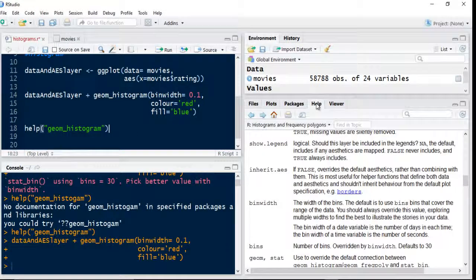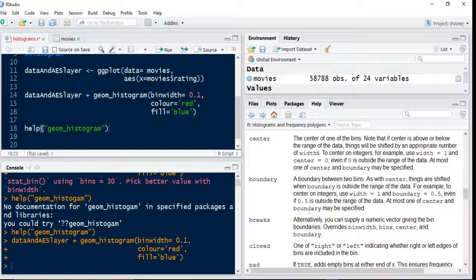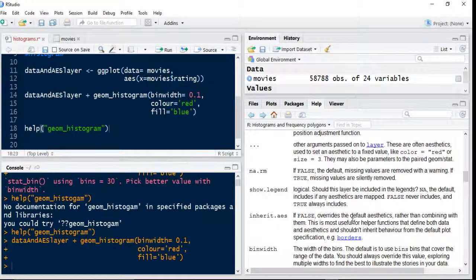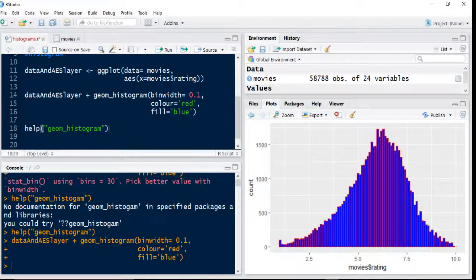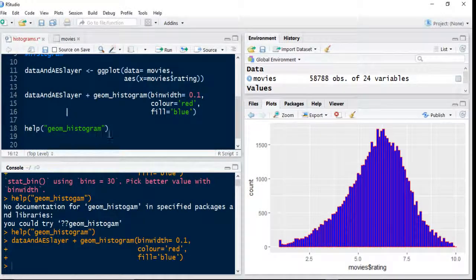If I go back to the help screen, I can specify the number of bins. I can specify the centre of the bins, the boundaries, etc. I'd advocate you explore certain options, but I'll take you through a few of those in the next couple of steps. The power of saving it in variables is that, instead of having a geometry layer here, I could break this up.